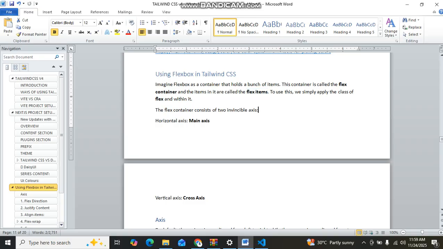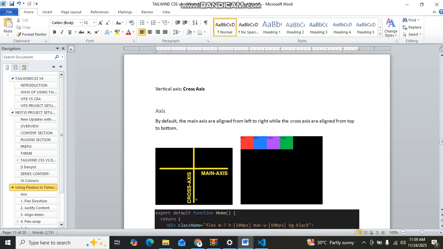Now in Flexbox, we have two axes. We have the main axis, which is the horizontal part, and then we have the cross axis, which is the vertical part. Although it depends on the orientation, or the flex direction that you are working with. If you are working with the default, the horizontal part is going to be the main axis, while the vertical part is going to be the cross axis.